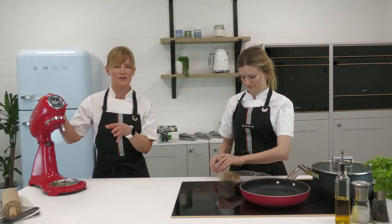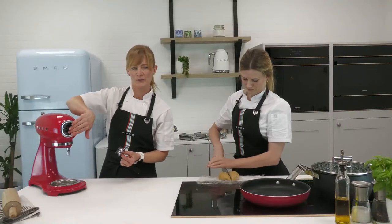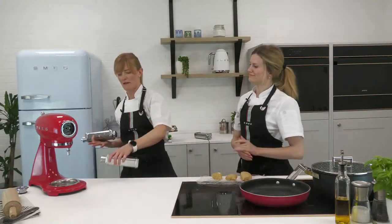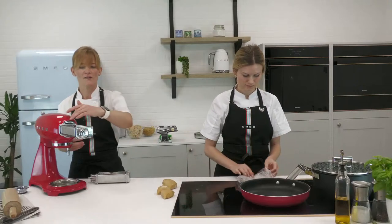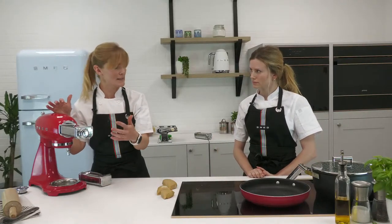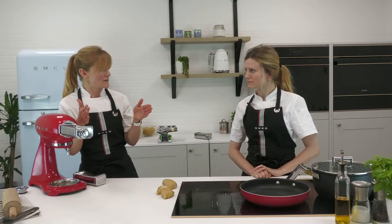We've made some pasta ahead of time so we've got some pre-rested and ready to roll. We'll show you different ways of rolling. At the very nose of the stand mixer machine there's an attachment hub — it unscrews to allow additional attachments like pasta rollers and cutters, but also a slicer, grater, or sausage maker. I'm going to line up the pasta rolling device. As I turn the dial, it rotates the rollers inside. The number dial controls thickness — setting zero is widest and higher numbers get thinner.